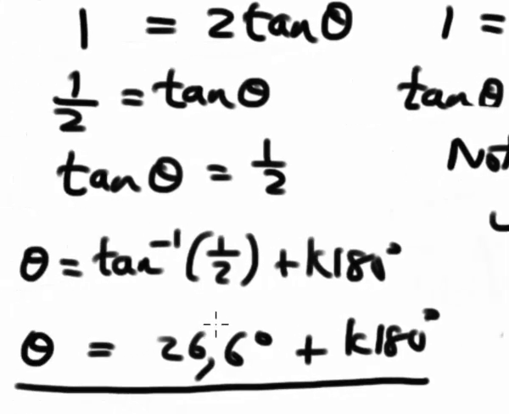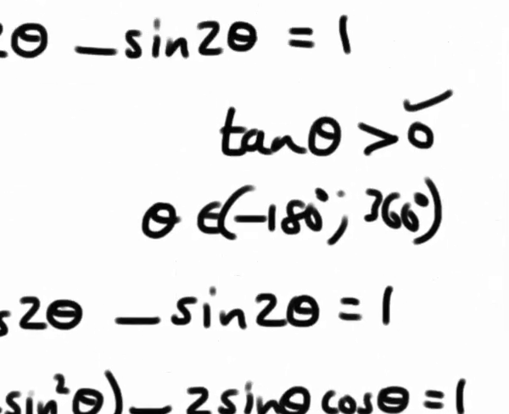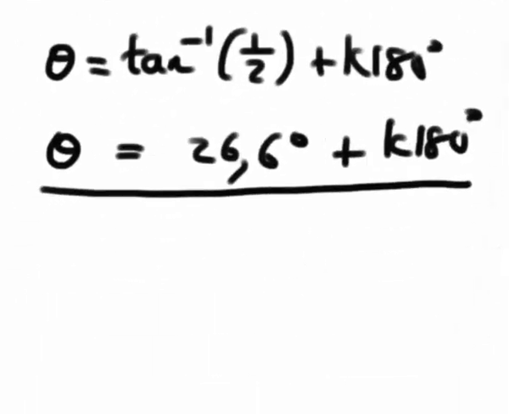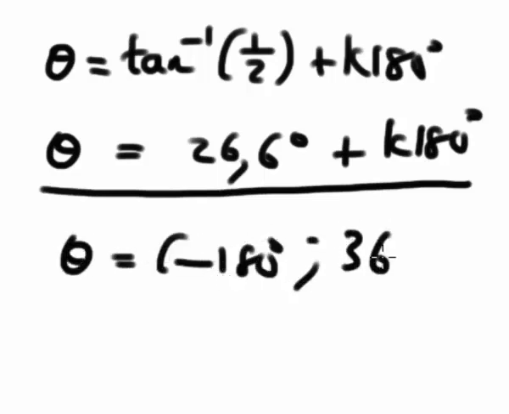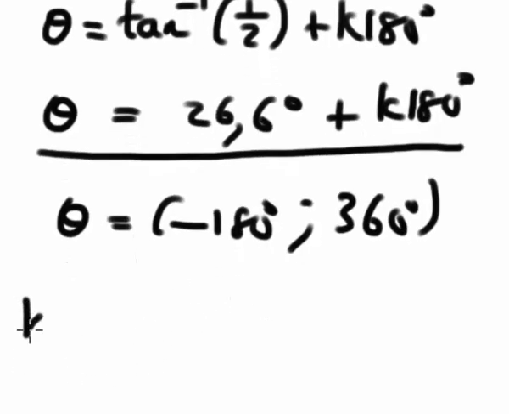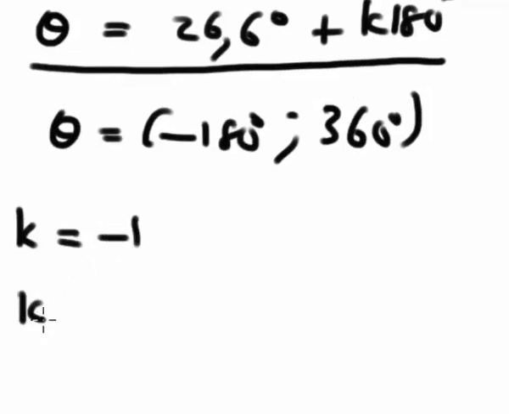So there's the general solution that we need. And then, of course, they've given us another restriction up the top here. If you have a look there, minus 180 to 360. So if theta goes from minus 180 to 360, we've just got to select some values for k. And should we do that? What a pleasure. So we can draw up a little table. Well, in this interval, we could say, let's look at, say, k is equal to minus 1, k is equal to 0, k is equal to 1.